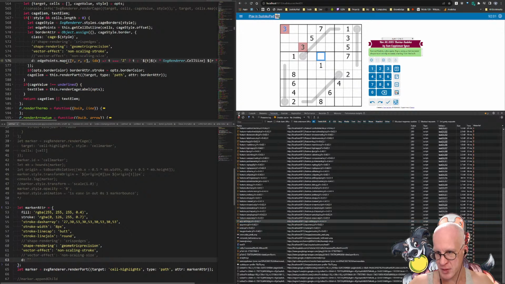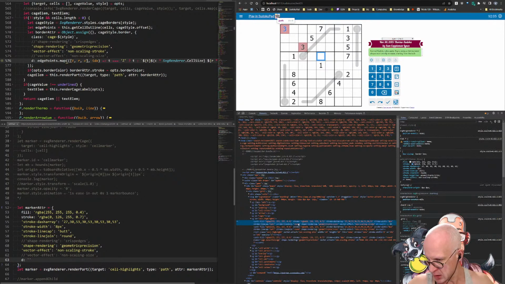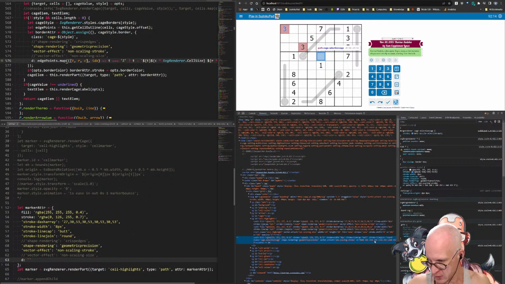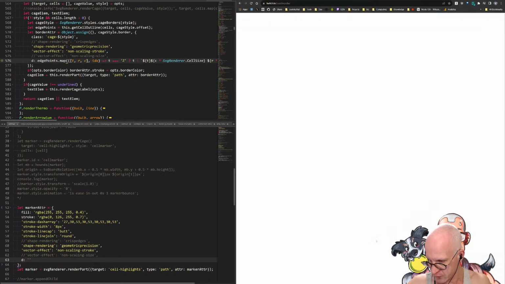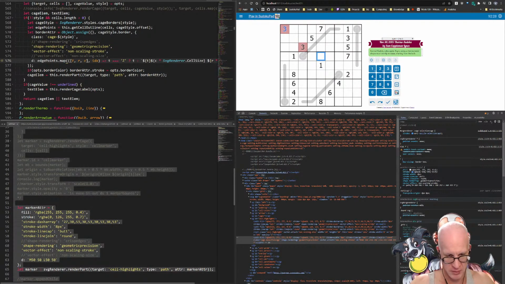So if I do this, and then I select that, and I look at highlights, and look at the D attribute in something like this. So we start with an M, and then we'll have L. Okay, so we'll do something like M 50-50, and then L 50-50.